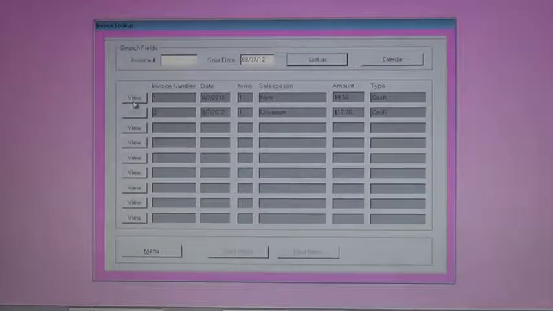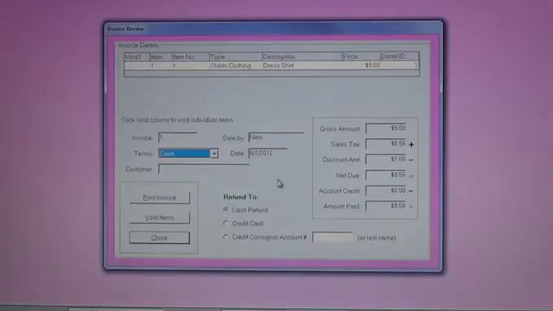This screen also, by the way, is used to reprint sales receipts. On this screen, we've got a button that says Print Invoice. So if there was a problem with the original sales receipt that came out during the point of sale, you could always use this screen to reprint an invoice. So this screen is used really for 2 things. Well, 3 altogether. Voiding a sale, reprinting an invoice, or, as I just remembered, if you want to change the payment type on a particular item or a particular sale, you can change it right on the screen. You don't have to void the whole sale and then re-ring the whole sale. You can just change the payment type right on this screen.